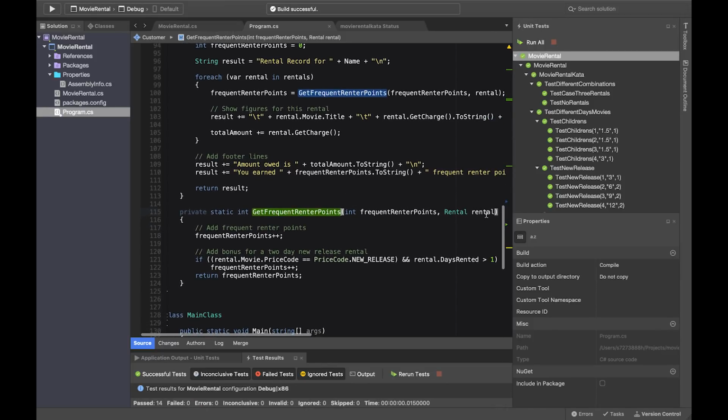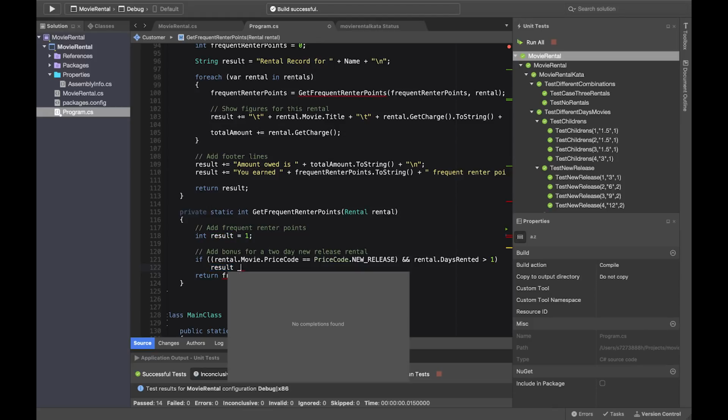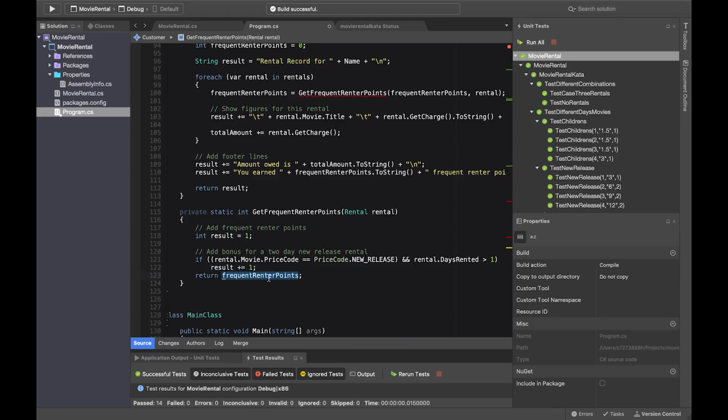Now notice that the frequentRenterPoints is only modified, so we can actually just remove this. And then here we just put a plus here.